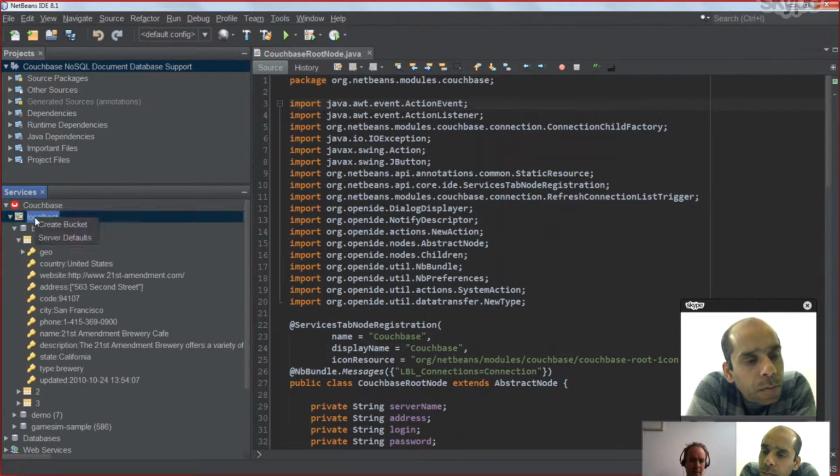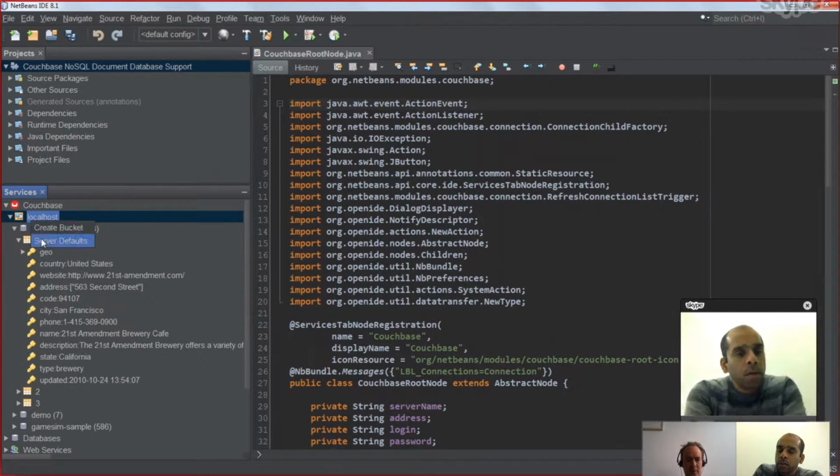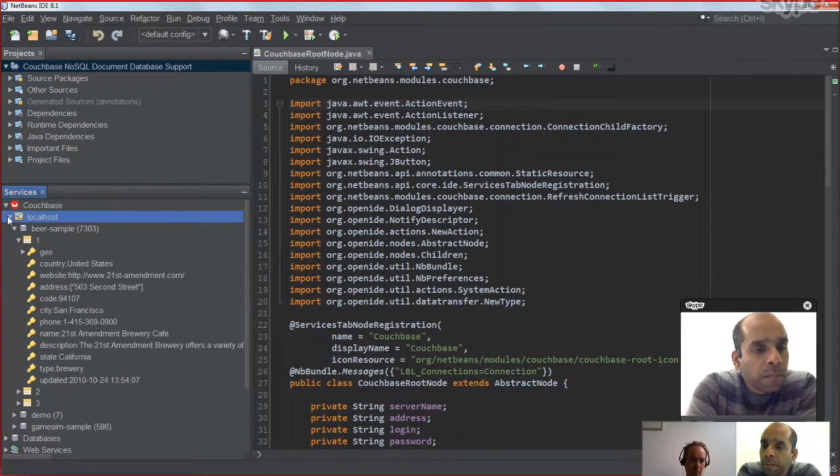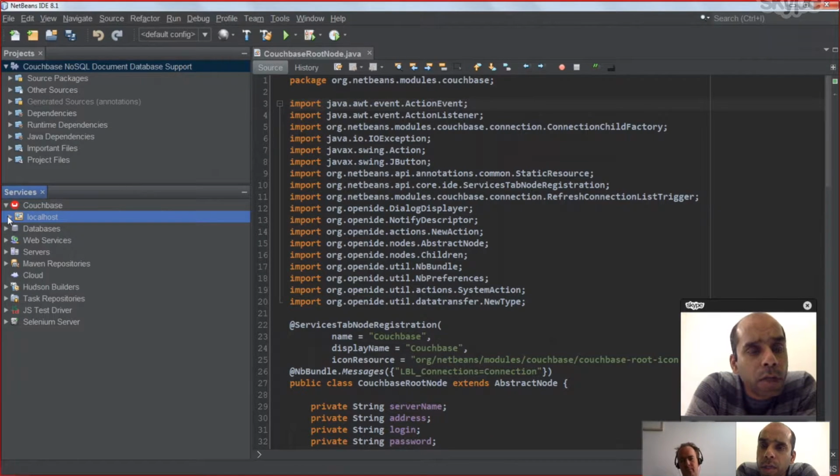Also, when you right-click on a node, you often see these menu items. So everything here is Swing. This is a JPopupMenu on this node, and these are menu items that are in that. And so each node can be associated with certain menu items and the actions associated with them.